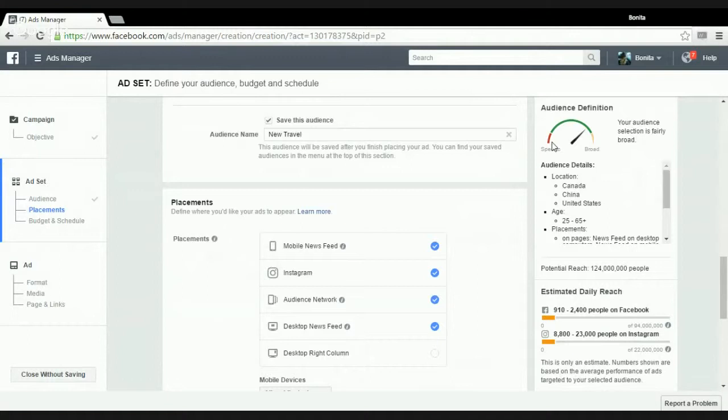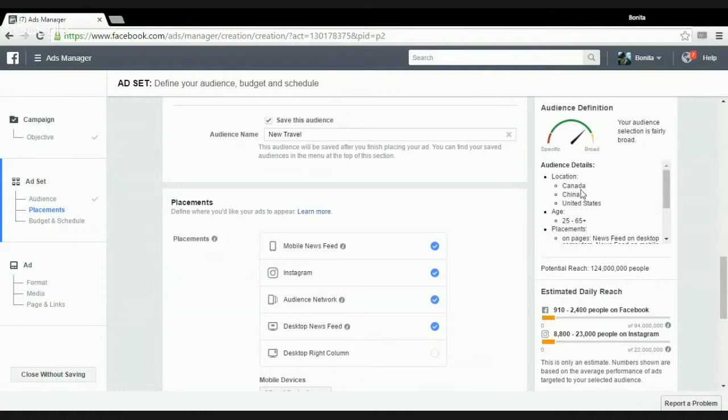That's not necessarily a bad thing. It depends on who you're really trying to target. And if that really suits your marketing needs at the time, use it. Ignore the meter. It's just there to help you a little bit to see whether or not you're really targeting the audience you want to target, okay?